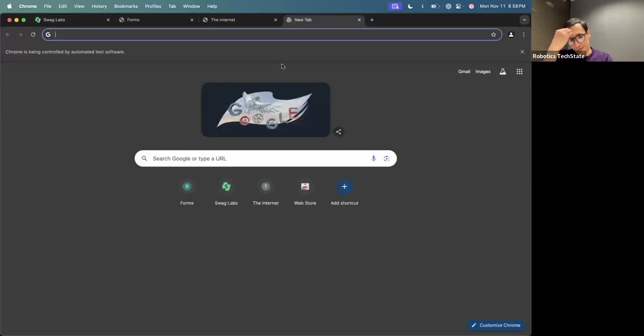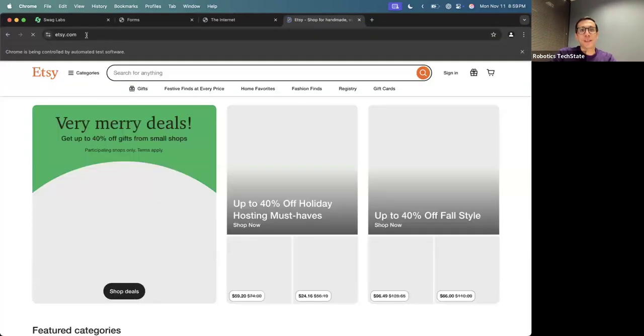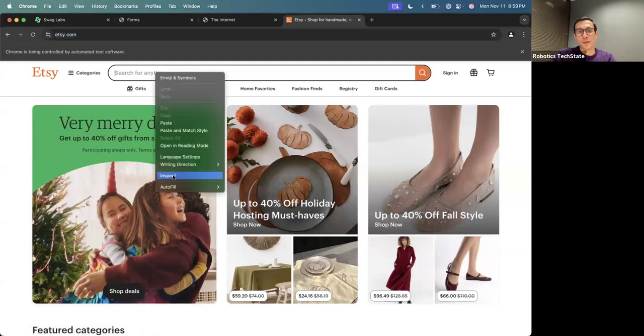I forgot this. What's it called? It's like Amazon, but more handcrafted. eBay. Not eBay, but it's very popular. Etsy, Etsy.com. The same thing, you can have the driver navigate to Etsy.com and search for this element.